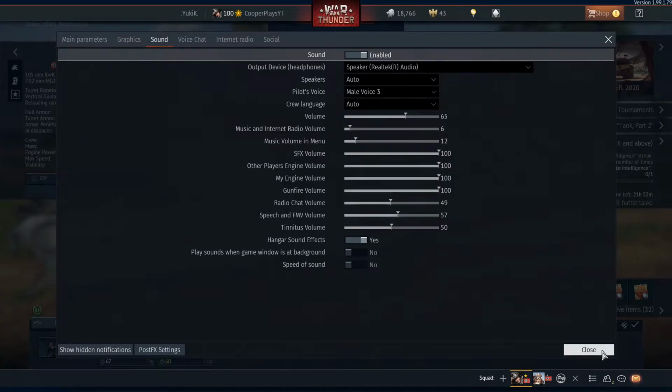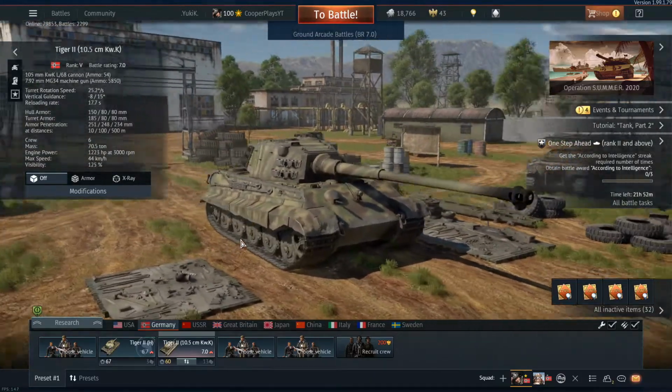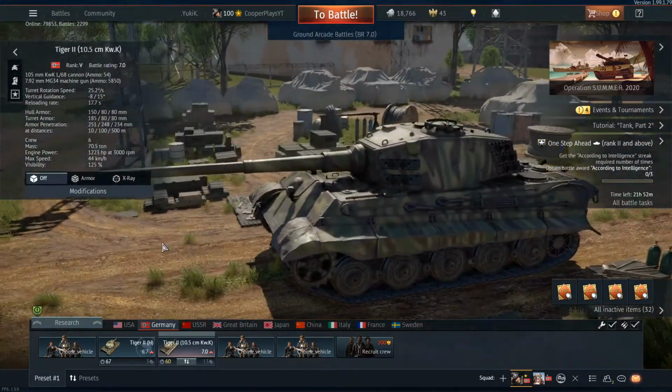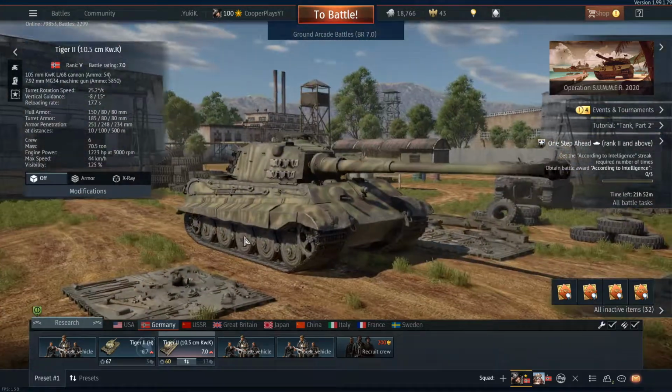I don't know why the music keeps turning up by itself. I don't know if you can even hear it, but it keeps on just turning up randomly every time you restart the game. Really annoying, War Thunder. Can you fix it, please? Okay, so let's get to it.